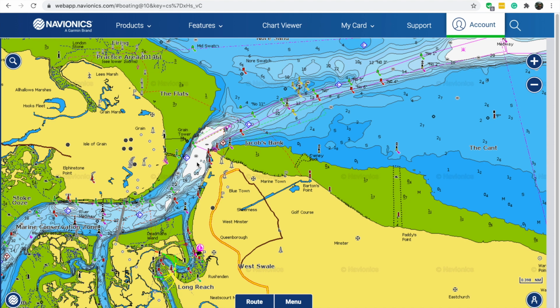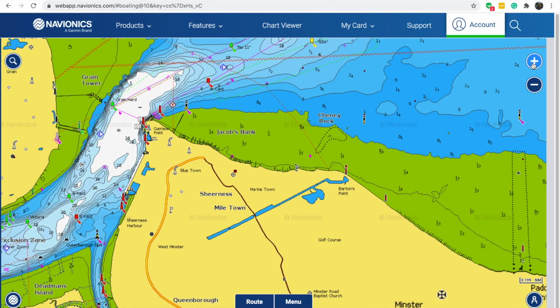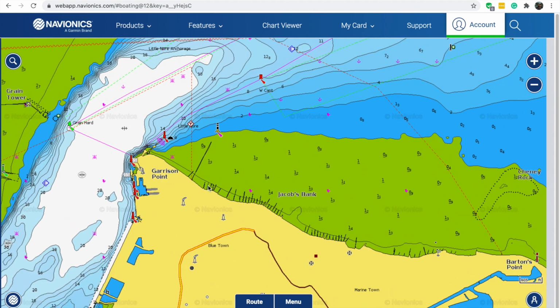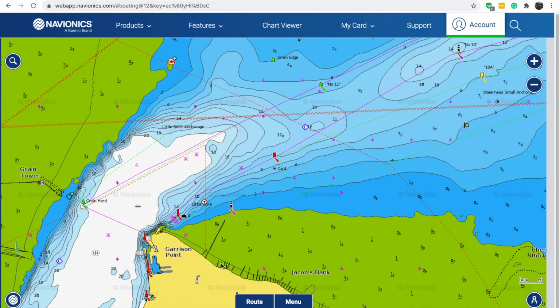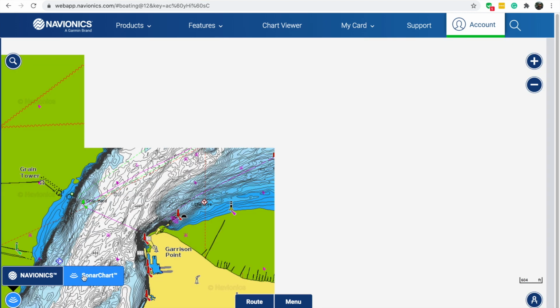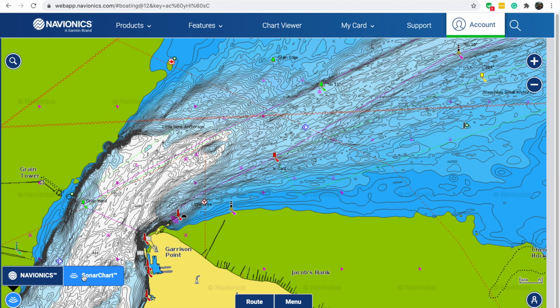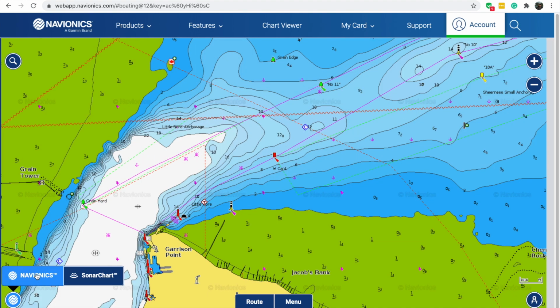If you want to know exactly how deep it is, you can zoom in with the plus and you will see the depths, and it will give you more detail of the depths. On these charts, if you want super detail, you can click on this button here and it says sonar chart. It will give you lots of detail. Unfortunately, when we're navigating, this really gets in the way and clutters our chart up, so we just use the normal detail. But if you're interested in fishing, you want to know lumps in the water, it's a really good feature. Okay, let's go back to the question because I'm going slightly off piste here with my Navionics chart.